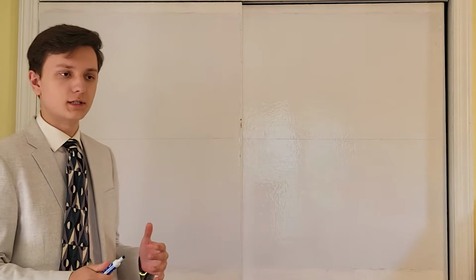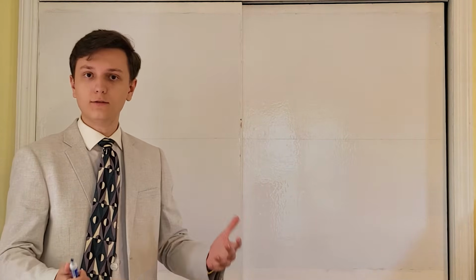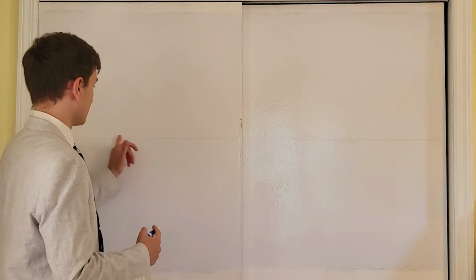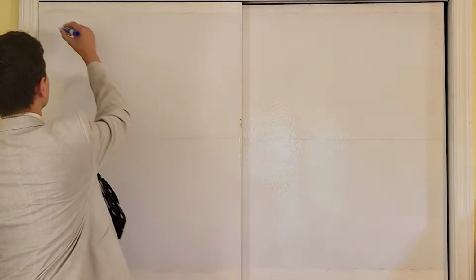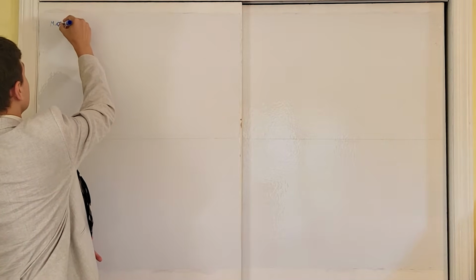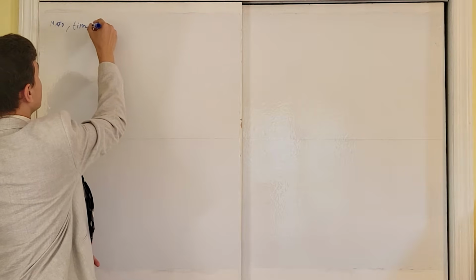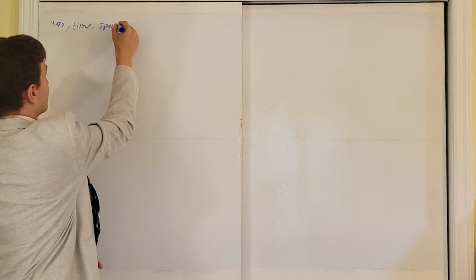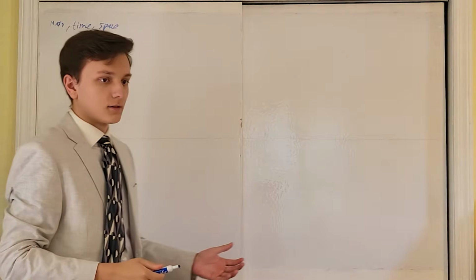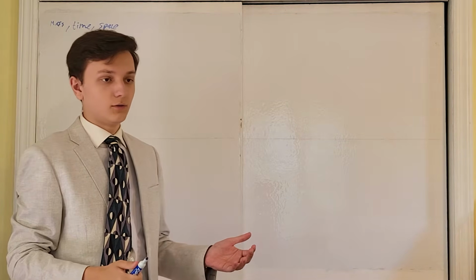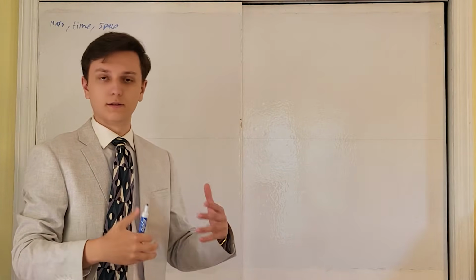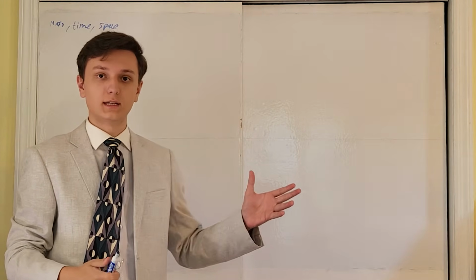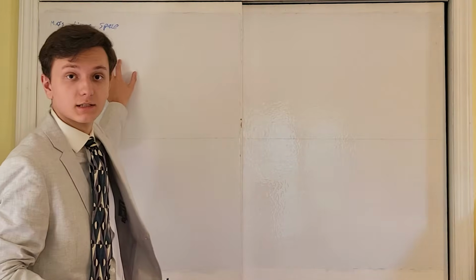So let's start our conversation off with the three fundamental units, as we will be dealing with them in Physics 1. So the three fundamental units measure the three fundamental quantities, those being mass, time, and space. Okay? So those are the only three quantities that will exist in the Physics 1 course, and all other quantities can be expressed in terms of these.